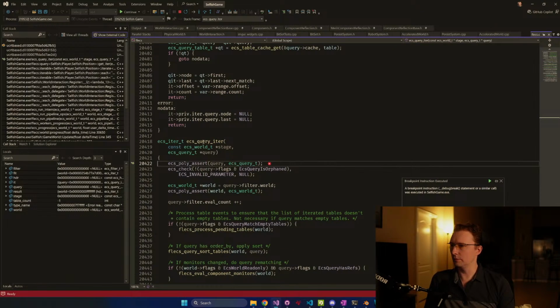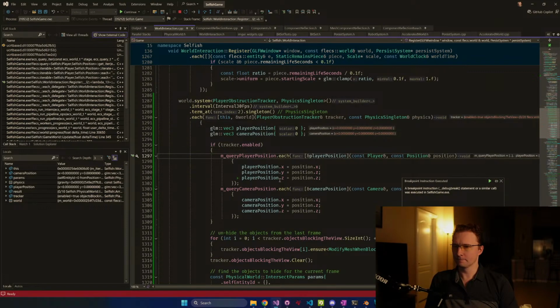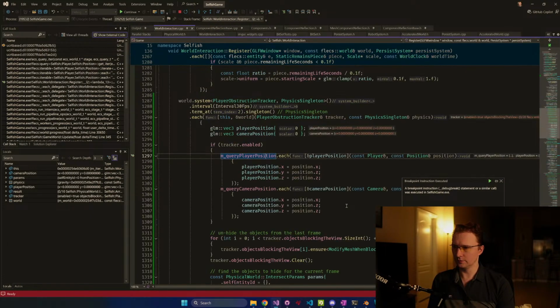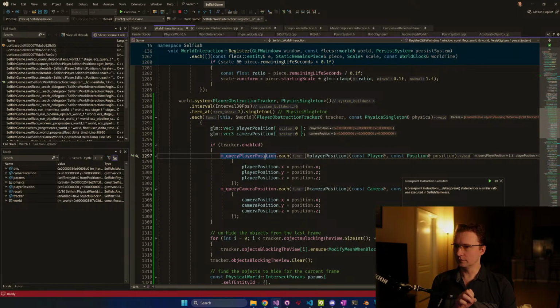Oh, Snapple. Player position, camera position, player position. What did it not like? Invalid parameter.